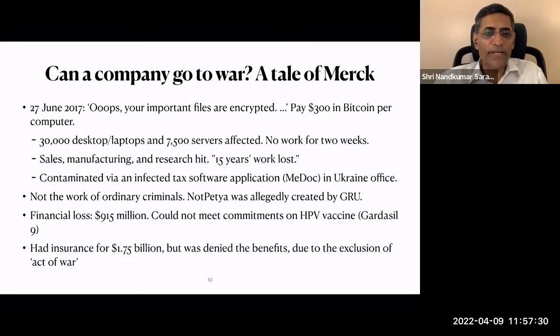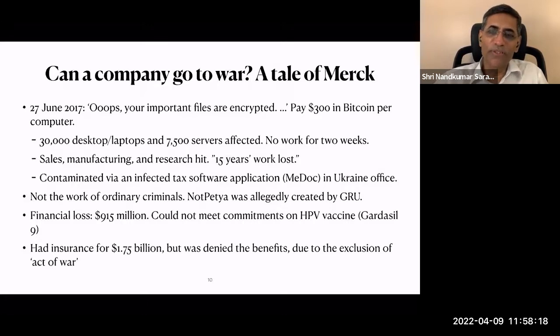And they got a ransomware attack where they found that 30,000 desktops were showing the message that your data is encrypted and here is the address to send the bitcoins, $300 in Bitcoin per computer, and that was the demand. Now the impact of this particular case was so severe because all organizations now essentially depend on electronic communication systems to communicate internally to the employees. So if that system goes down, then virtually there's no other way. And it's not only temporary disruption, but the company could do no work for 2 weeks because they had nothing up and running.